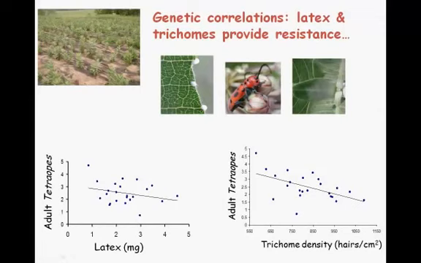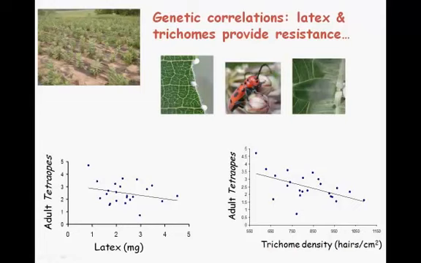So the y-axis of these graphs are the adult Tetraopes, the abundance of them, using a point count, walking out into the field, how many insects are on these plants. The x-axis are two traits, the amount of latex and the amount of trichomes. Each dot summarizes about 20 individual plants from one genetic family that are mixed up throughout this common garden. So the first thing I want you to notice is that there's a lot of genetically based variation in these traits. The amount of latex exuded upon damage, about fourfold variation depending on these families. The amount of trichomes, I think it's like twofold variation among the families. And for both of these traits, they're not particularly beautiful scatters, but the higher the trait value for latex and for trichomes, the fewer adult Tetraopes we found per plant.